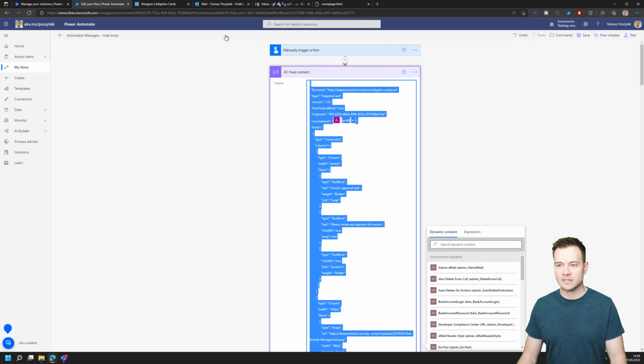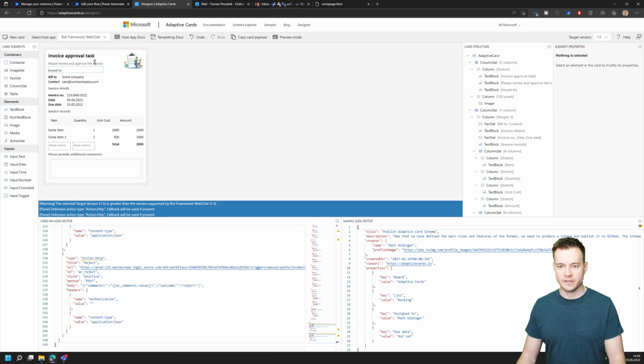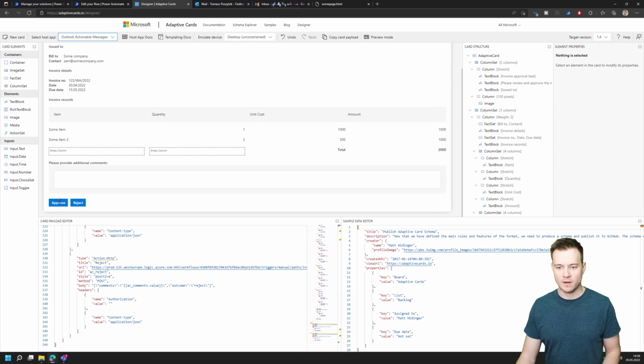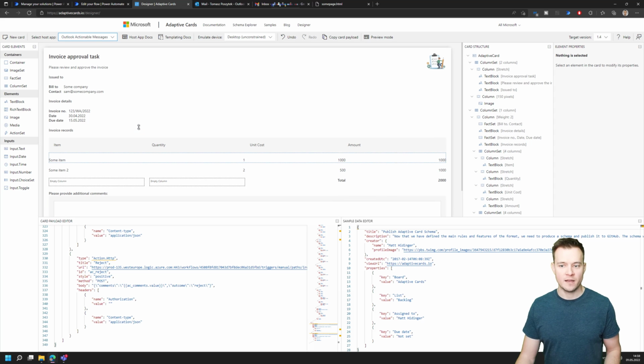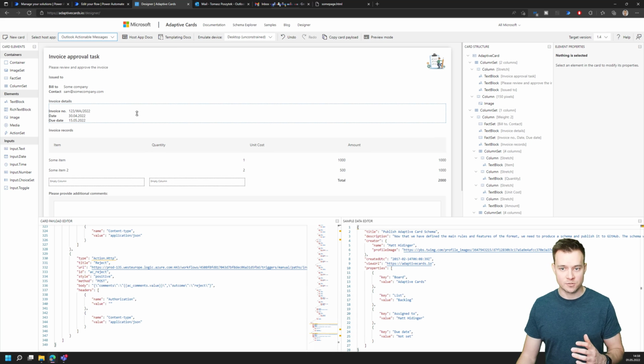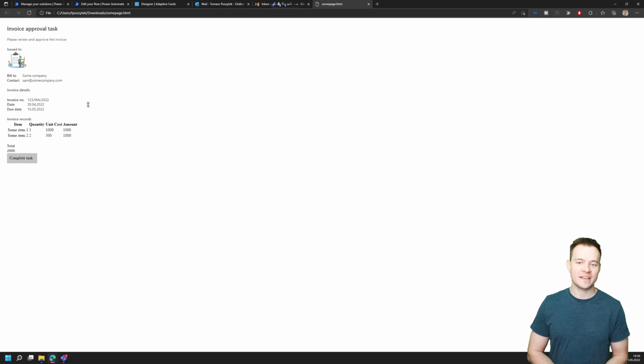So I have here this adaptive card. It's quite easy, so let me just show you. It only contains information about this invoice. It's hard-coded. It has these two buttons, approve and reject, and a field for comments. Its purpose is to simply allow participants to complete the process directly from their inboxes. However, as mentioned, Gmail users are not going to see this adaptive card. So instead, I've made this not very nice looking HTML code, which is displaying something similar.